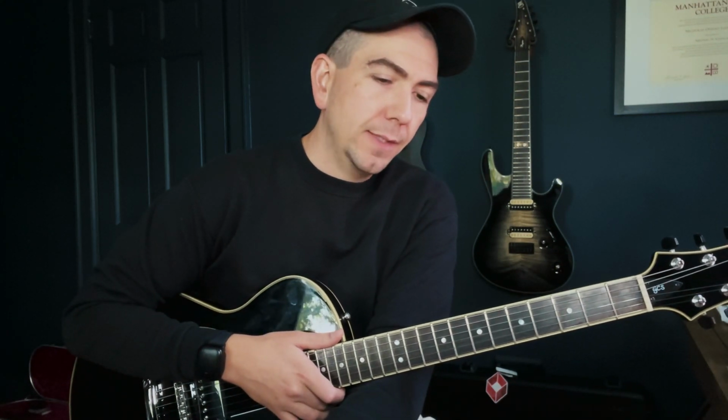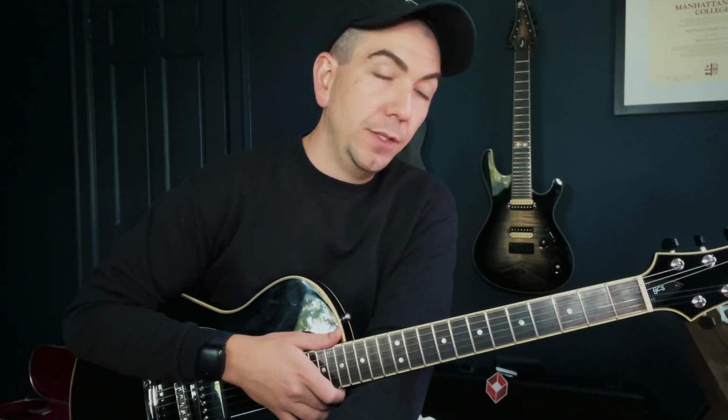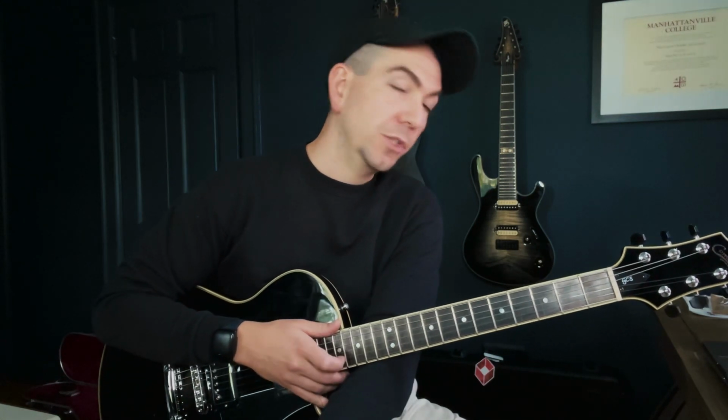Everyone wants to play the outest notes and the weirdest things, and I do too sometimes, a lot of the time. But these really inside basic melodies are, I think, really foundational to being able to play good melody and good improvised melody, which is always a journey. I'm still trying to get better at that every day.